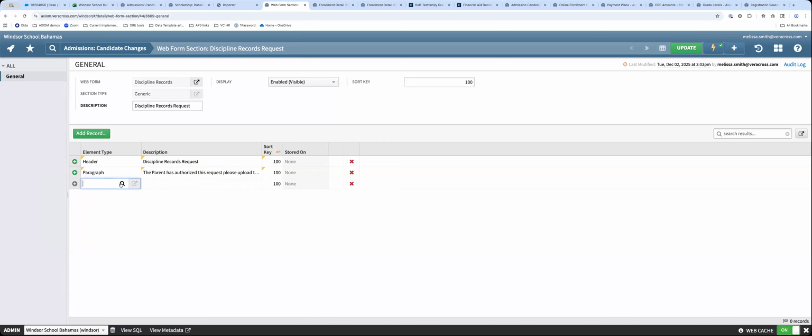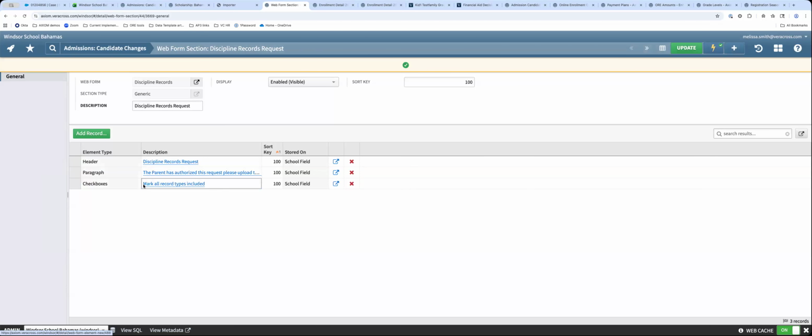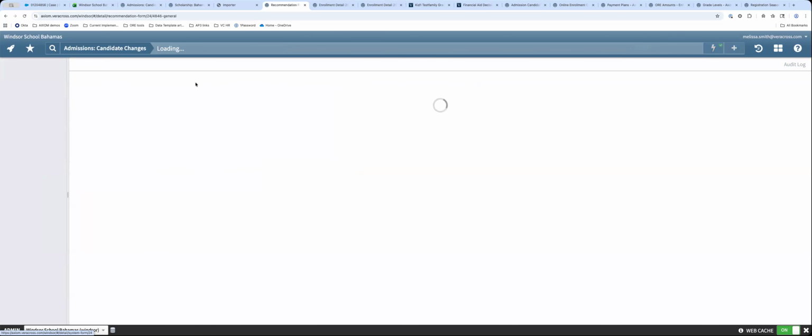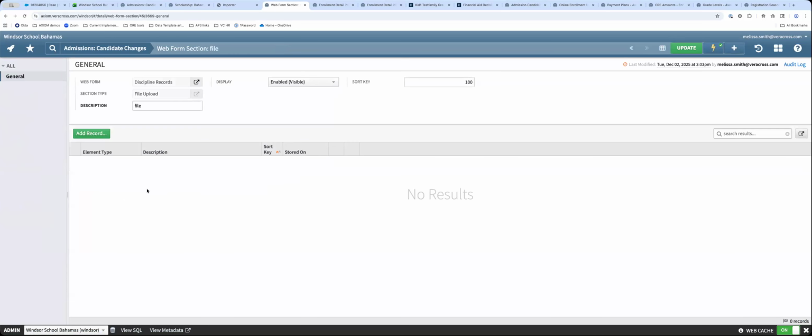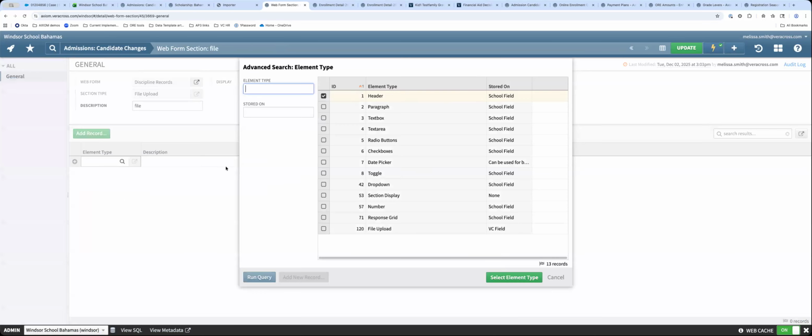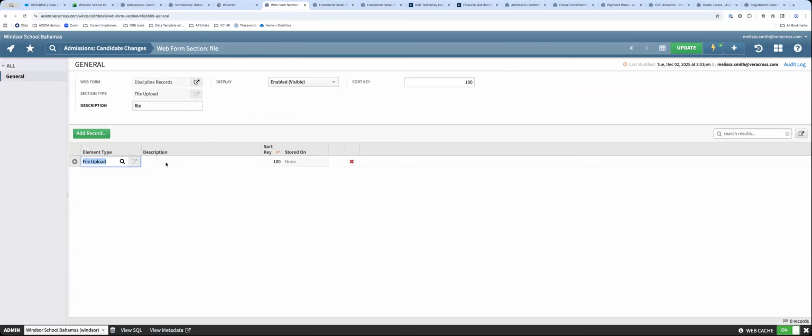And maybe you want to do check boxes and say mark all record types included, and then say like discipline, attendance, whatever it might be. And maybe you don't even need that one. Who knows? And then after the file itself gets uploaded, you do please upload the files marked above or whatever.